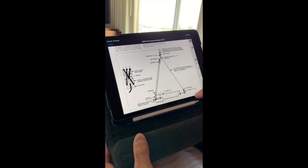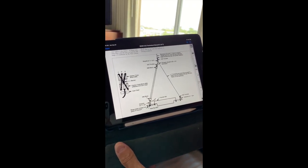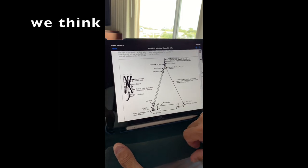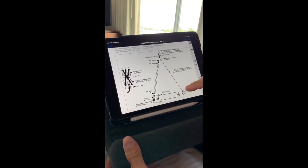Okay. Wait, but before you, what direction are we facing there? Are we standing behind the boat right now? That's what it appears. And looking towards the bow? Yes. So that white square is that plastic transom thing we have on our transom? Yeah, this one. Okay, yeah. All right, nice. That's the traveler bar.